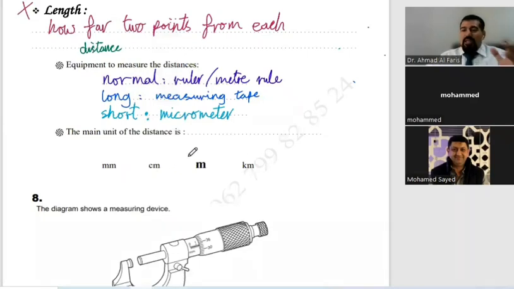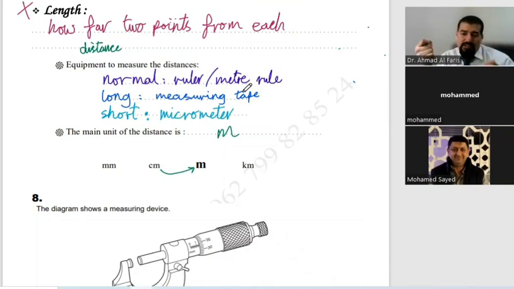Now, if we have the length, and we have several units for it, the main unit is what? It's meter. The main unit is meter, not meter cube. What are the other units? We have a lot of other units in math, and you are going to study how to convert each unit into meters. But in physics, we have only a few. For example, centimeter, millimeter and kilometer.